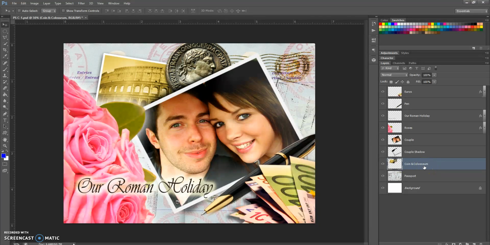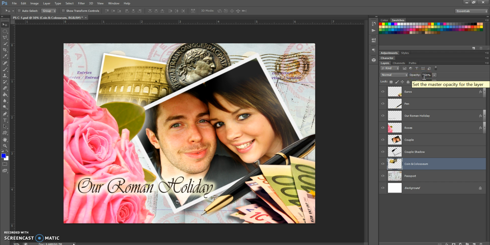Okay. The other thing that I want to show you with our layer panel is something called opacity. Like coin and Coliseum, if we go up here, notice that it says opacity 100%.